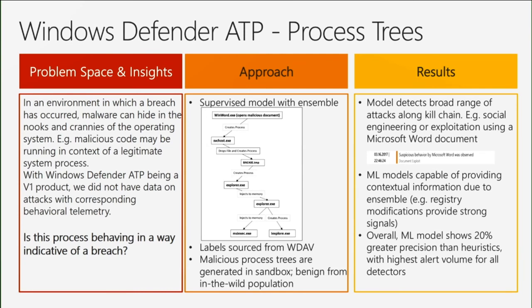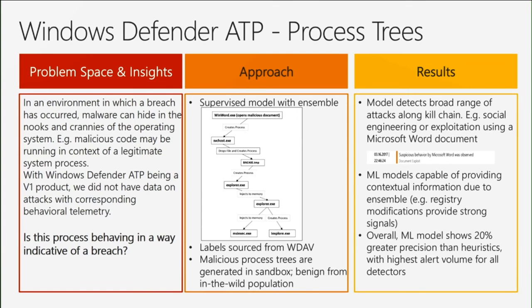Now, one thing that we do as we build out these models: we're not building out one monolithic model that says, hey, we identified a bad process tree. Good luck figuring out where the malicious action actually is. Rather, we're building out separate models that focus on particular technology or topic areas. So we have a model, for instance, that merely looks at registry modifications. We have a model that merely looks at network communication. And then we combine the scores of these models in an ensemble to make a final decision.